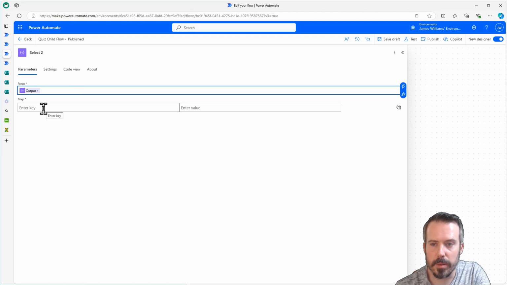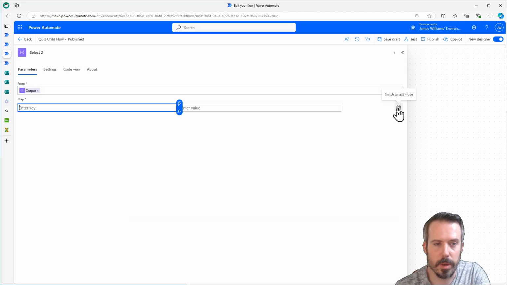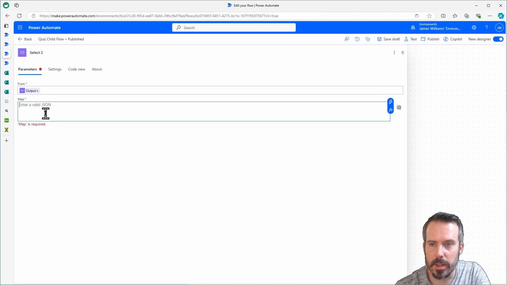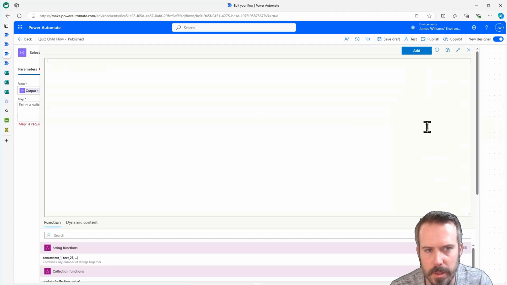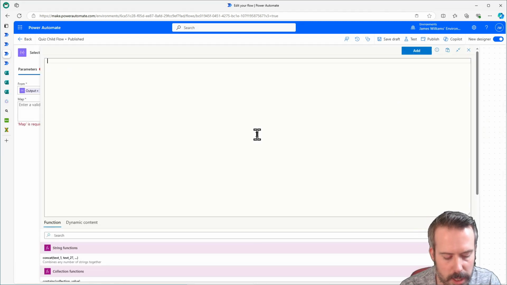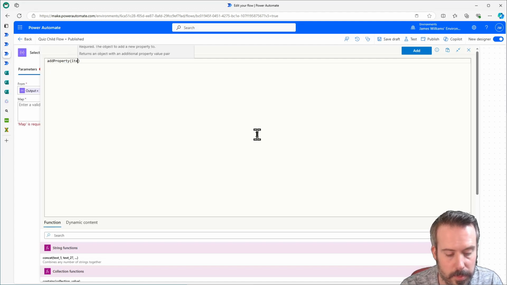And here I'm going to go into text mode again, and we're going to add in another relatively complex expression. In this expression, we're going to add another property to our existing item. And that property is going to be called answer. So this is the answer the user gave.